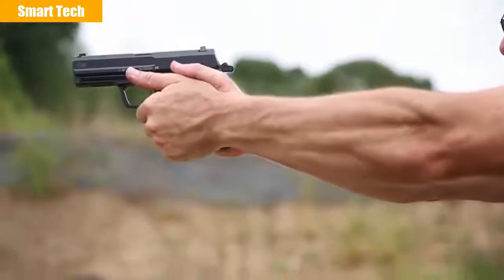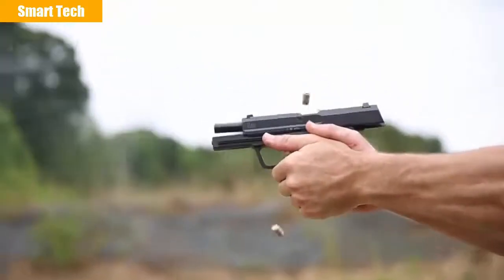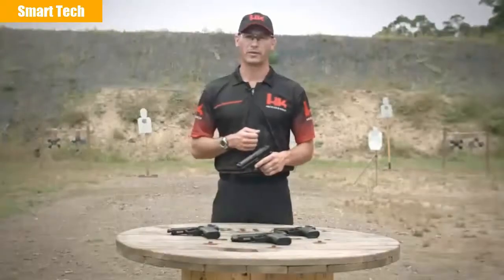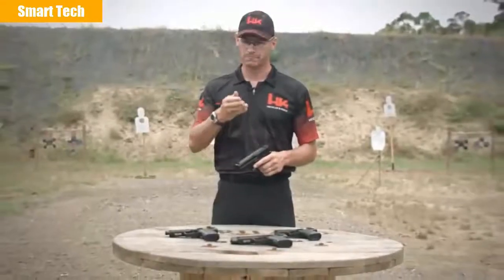The USP is a highly reliable firearm, ideally suited for concealed carry use, recreational shooting, as well as law enforcement and military applications. So head on down to your local sporting goods store and check out any one of the USP variants. And on behalf of HK, thank you for your time, and we'll see you on the range.